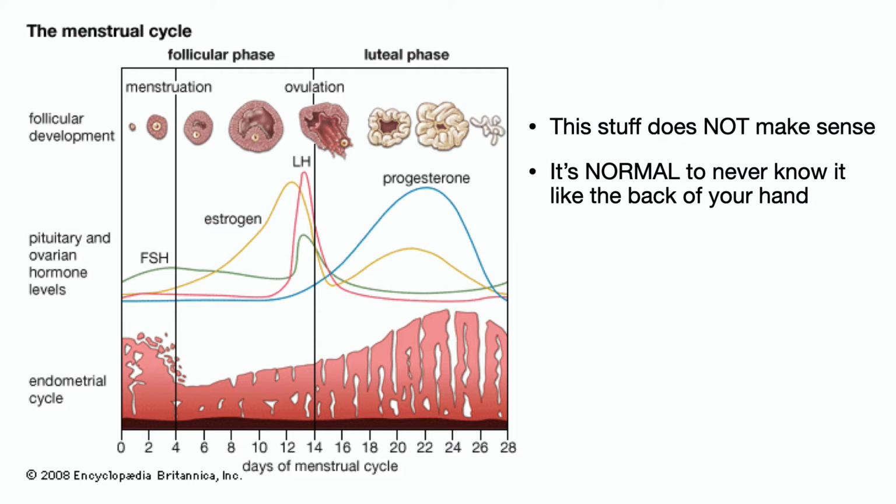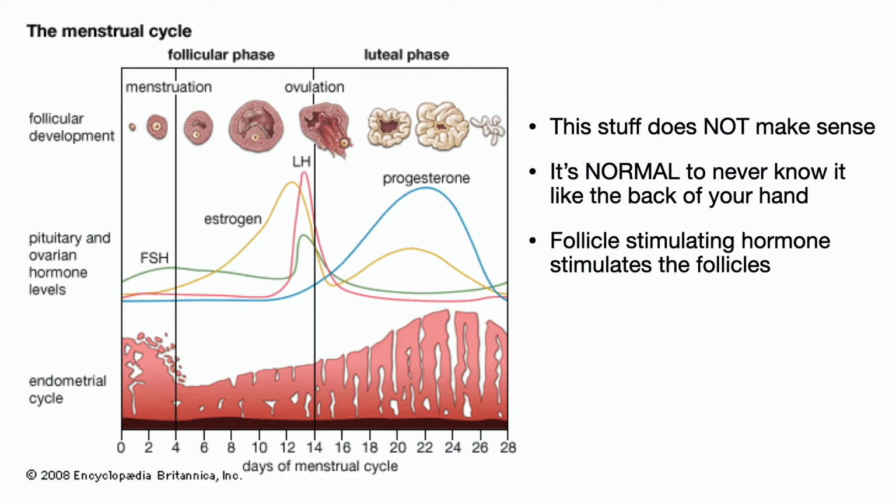Here's the main takeaways I want you to have. First is that follicle stimulating hormone stimulates the follicles. You see higher levels of it during the follicular phase. This is the gonadotropin that really drives the ovaries to mature these follicles. The second thing to remember is that ovulation is triggered by the LH surge. Don't worry about the FSH levels peaking as well. It's the LH surge that drives ovulation.